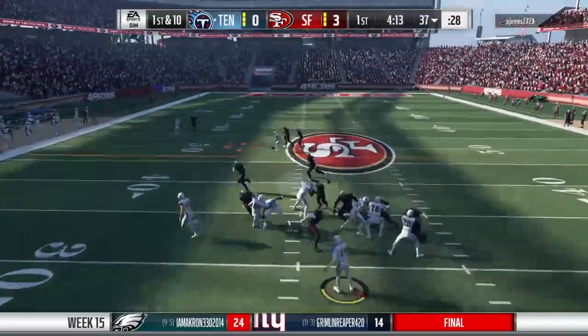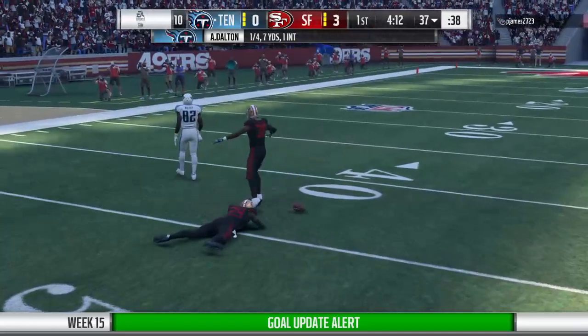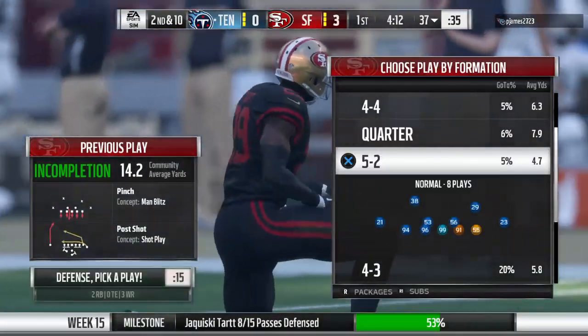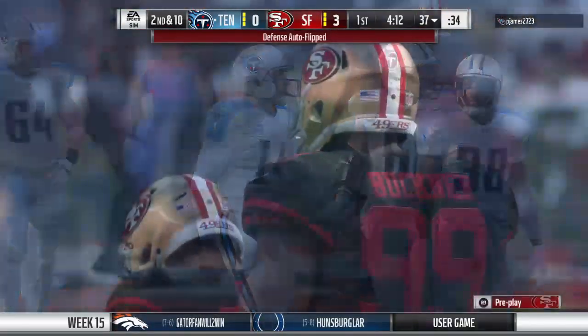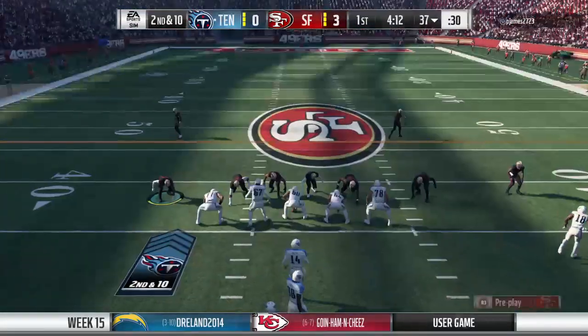Out of the gun, it's Dalton. Finding some room at midfield. And pops free. The collision there jarred the ball loose and brings up 2nd down. You get a tight end like this, and you know he's used to dishing out punishment, but here, he's one that has to absorb the contact, and as a result, unable to hold on to the football.